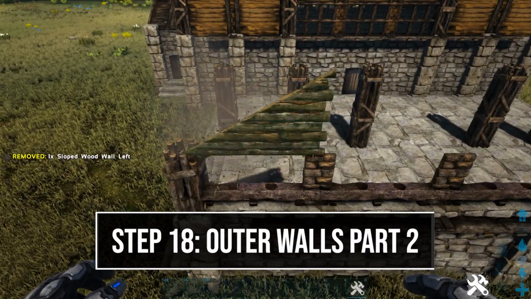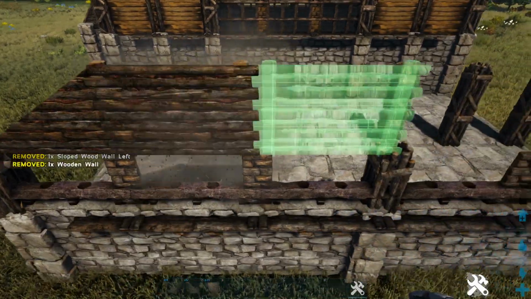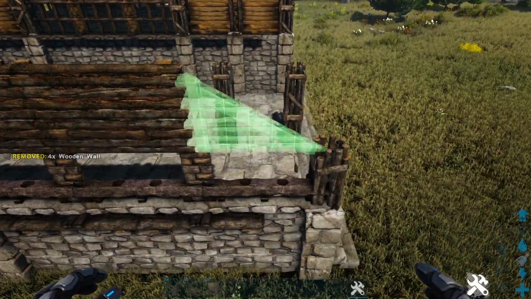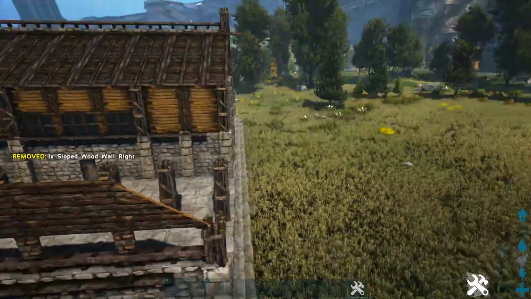Now in this first spot right here, we're going to go ahead and place the appropriate sloped wooden wall. Then we'll go ahead and place a wooden wall in the next 4 spots. And just add the appropriate sloped wooden wall right here on this one. And go ahead and repeat this on the other side.